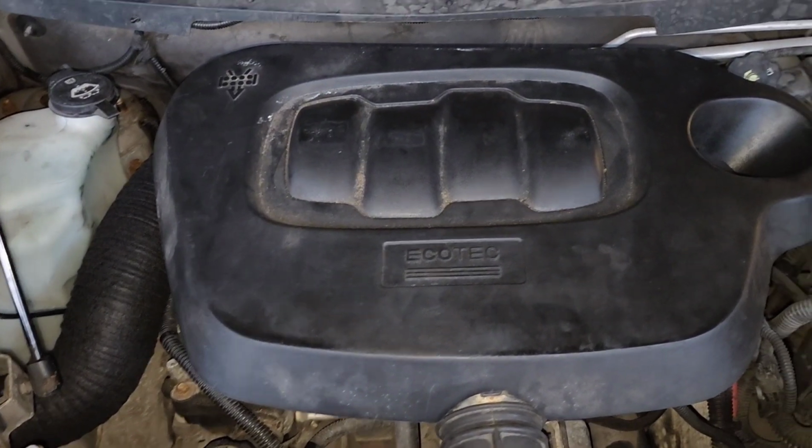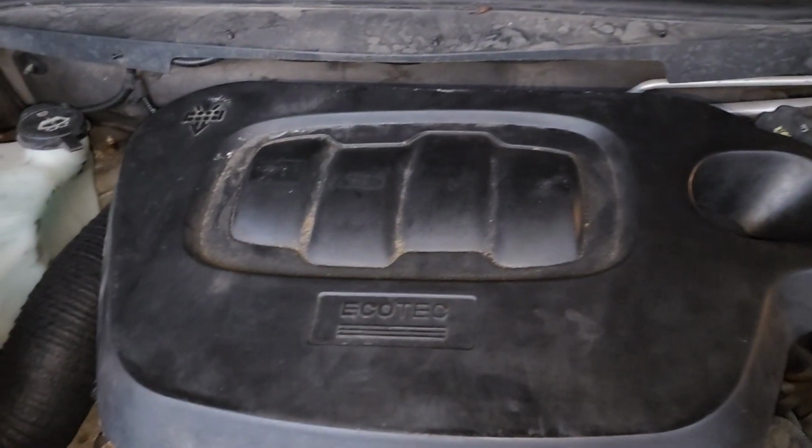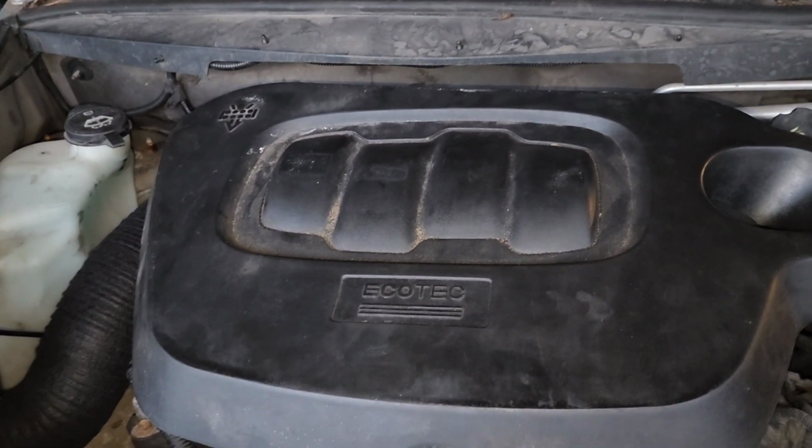And as you can see, everything is running fine. And that's how you change the camshaft intake and exhaust actuator solenoids on a 2006 Chevy HHR.